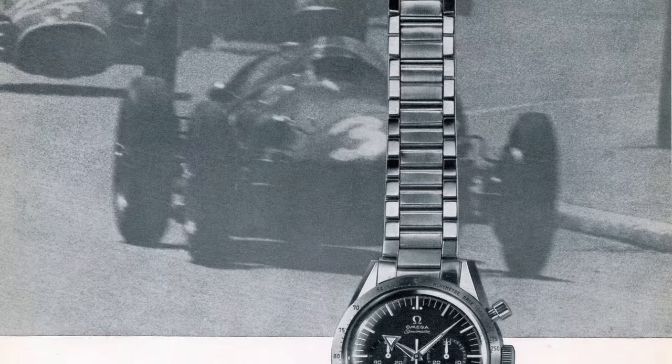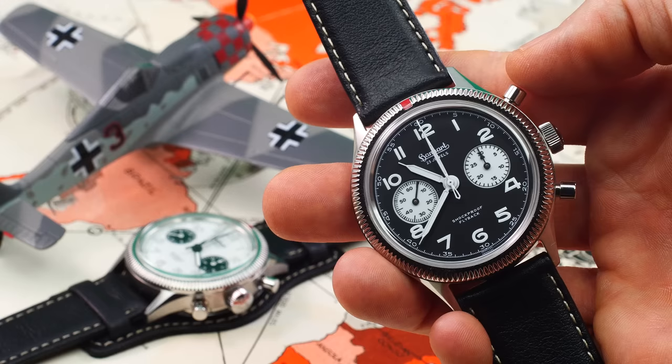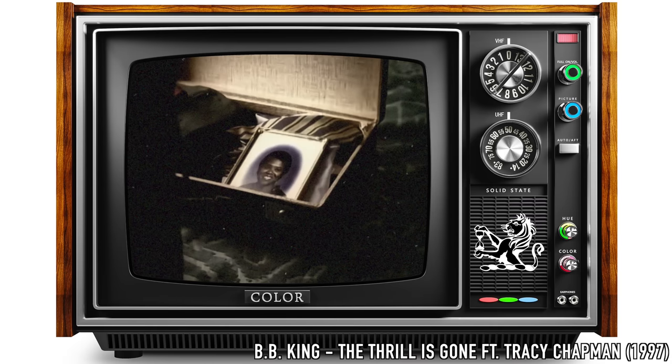The Speedmaster is a watch I was obsessed with — I own so many different versions and I just fell out of love. I'm more inclined towards buying another Navitimer or Hanhart — all these other great chronograph brands that just really do it for me now. And I guess with the Panerai and the Universal Genève, it shows that experience is the ultimate education and you have to experience these watches. It's so easy to knock on brands you don't really know or haven't experienced. The Speedmaster is pure class, but the attraction faded. It's a bit like that BB King song — one day it's just gone. Have you experienced the same thing? Have you loved a watch, been obsessed by it, and then suddenly one day woke up and the love was gone?